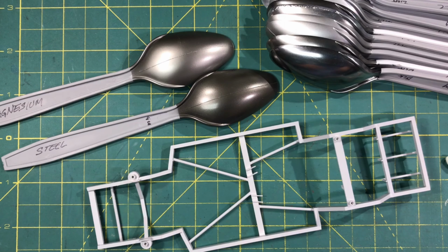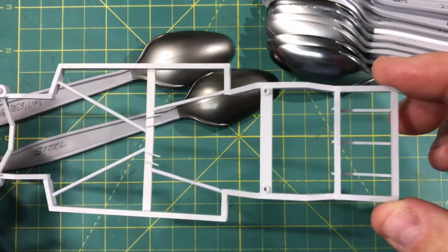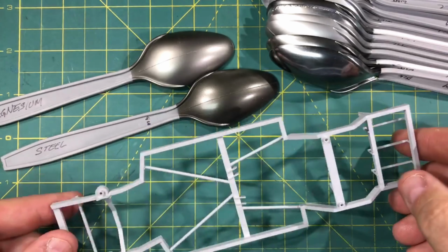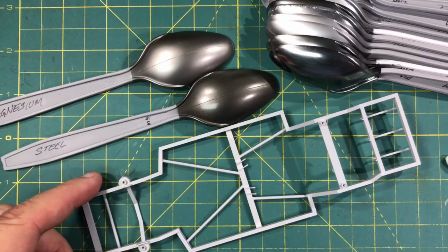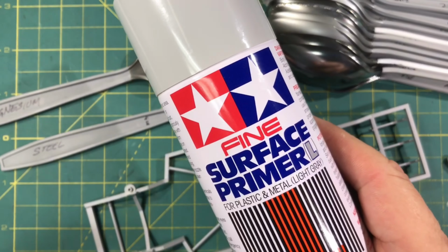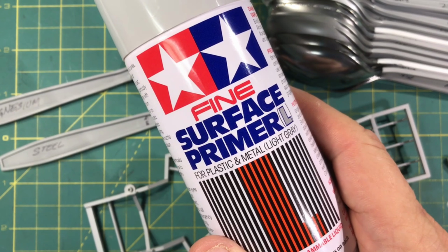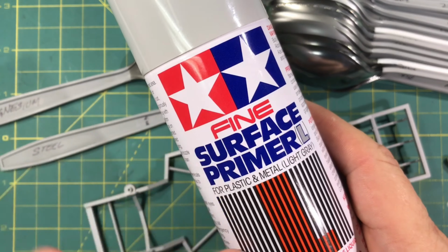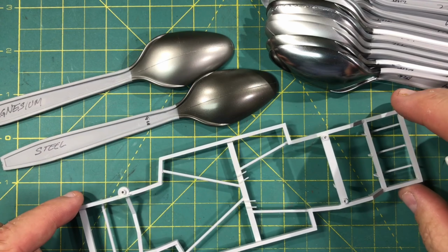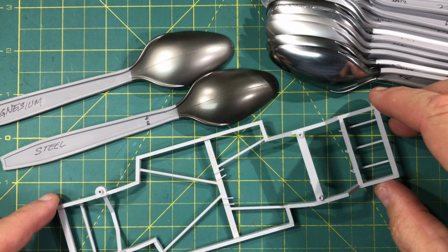Our chassis is primed and fully cured, and as you can see, we got a good coverage all over the chassis. Looks really good. And let's talk about primers for a minute. Now, for this one, I used Tamiya's fine surface primer. Now, Tamiya makes just a regular surface primer, and you can use your favorite. That doesn't matter. I like the fine surface primer because it leaves a good smooth finish. Doesn't cover up a lot of details. And remember, we rescribed our lines in here. They're going to be our angles for where our welds are going to go.